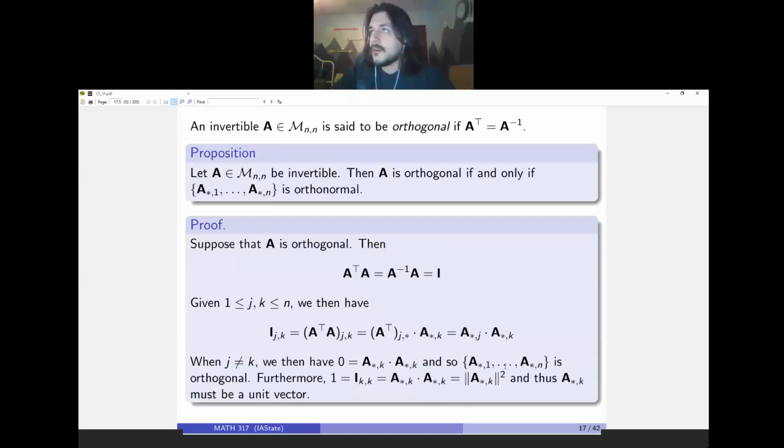Right, note, this is not super unexpected, right? If we're really thinking of, okay, write out what it means for your inverse to be your transpose. A transpose A must equal the identity, and then, oh, hey, what's the jkth entry of the product here? It's the dot product of the jth row with the kth column, and from there it's, oh, and then this, and then this, and then this. So it's a good and then proof. A great just unraveling definitions. It's good stuff. Okay. All right.